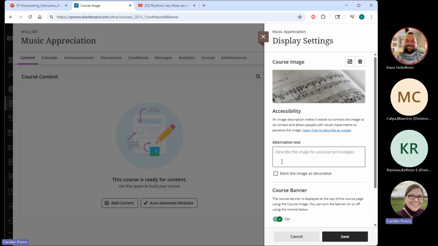Keep in mind that that alternative text is handy for accessibility. It helps students who are utilizing screen reader technologies to be able to fully engage with that content. And of course, you may feel like an image is not something they may need, but again, you're helping them engage with the course, not just skip over it. Because if you mark it decorative, it just gets skipped.